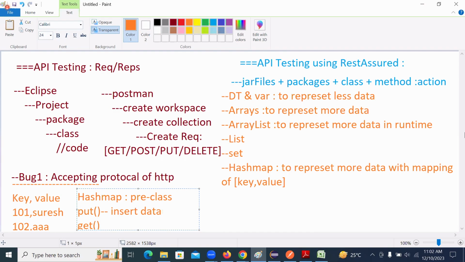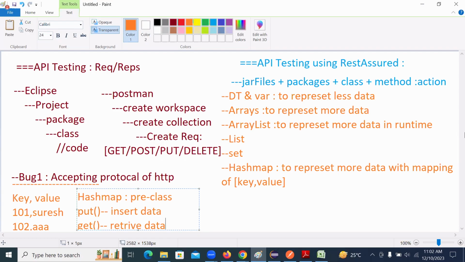In the same way, if we want to retrieve the data from the hash map, then you will use the get method.